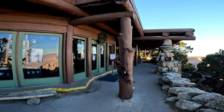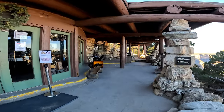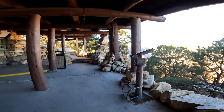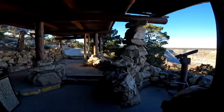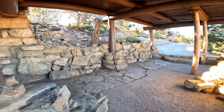This is pretty well going to conclude the tour of the South Rim of the Grand Canyon for me. The video will continue with some clips of me riding out of the park, as well as I'm going to add some bonus footage of me visiting the Grand View Fire Tower on another day. The Grand View Fire Tower is on the east side of the park and back south on a Forest Service road. I do not recommend it when it's muddy.